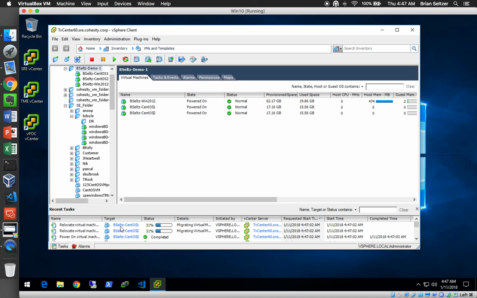And then the final step will be to storage vMotion back to the production data store, after which we will remove our temporary Cohesity data store, and everything will be back the way it was. So as you can see, it's pretty easy for Cohesity to recover multiple VMs, even hundreds of VMs, within just a couple of minutes. The storage vMotion will take longer depending on the size of these VMs, but in the meantime, while that's running, your users are back in business.